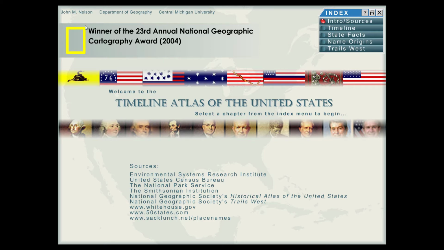What's this? I updated it after it won the student award for cartography from National Geographic. I was very proud of that. I made this in 2003, so long ago. So bear in mind, 2003, I was a student, so be gentle. And I didn't program, I couldn't program, so be kind to me. Let's see what we've got.